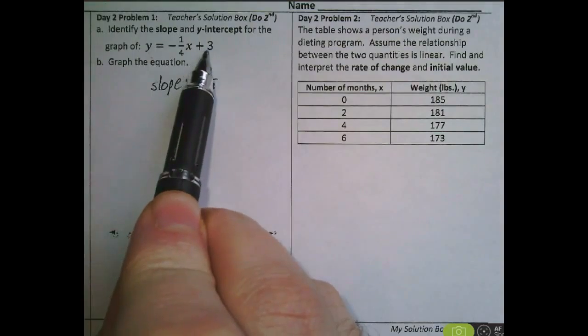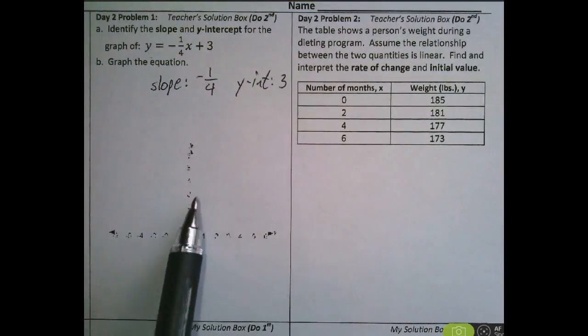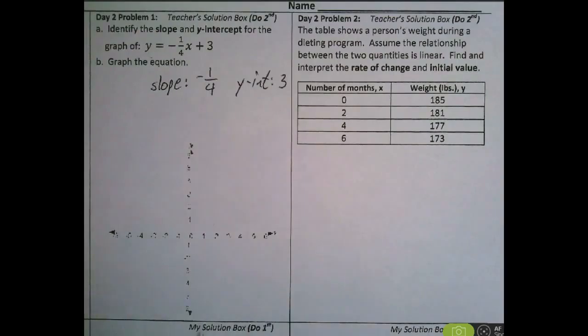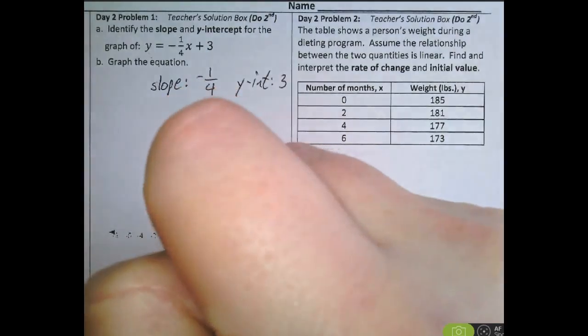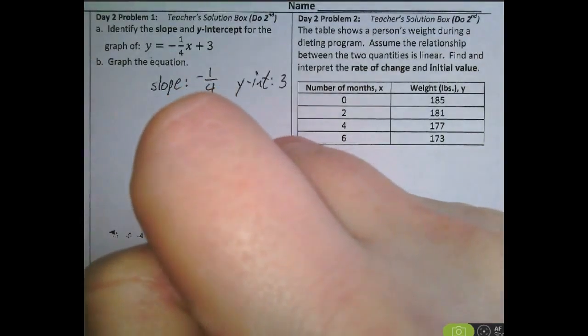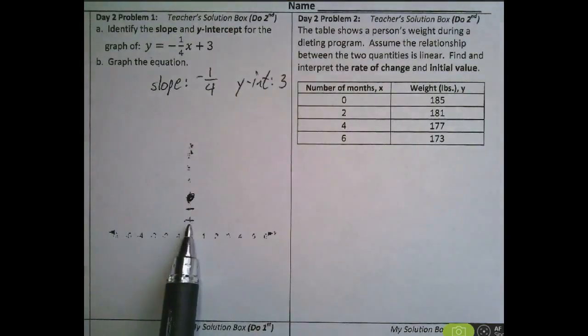And the constant term is the y-intercept. So the y-intercept is positive 3. With these two values, we can graph. Now my grid is not showing up too good here on the paper, but the y-intercept is 3. So on the y-axis at the third mark up, there's a dot. So 1, 2, 3, maybe there. Again, I can't really see the marks too good.